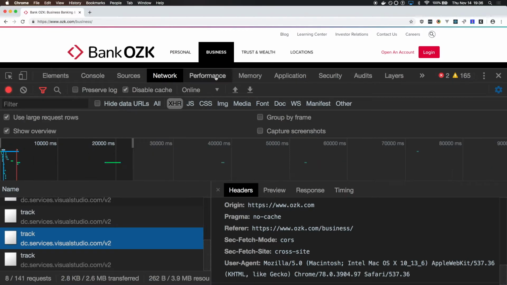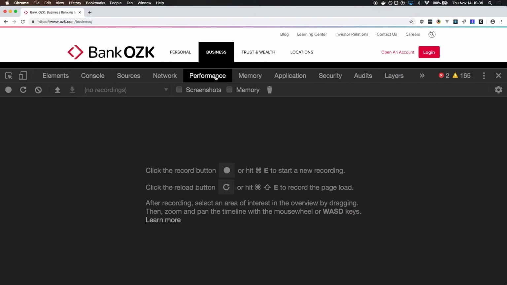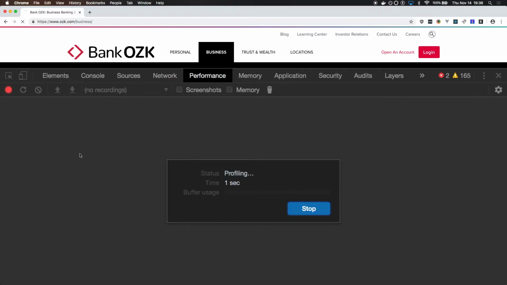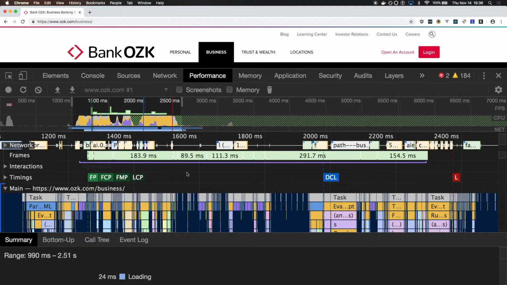All right, which brings us to performance. I'm just going to touch on it real quick. This is definitely more of an advanced thing. You want to start with recording and then load your page, do a hard reload. After that's done, you can stop it and see all kinds of stuff that's happening.